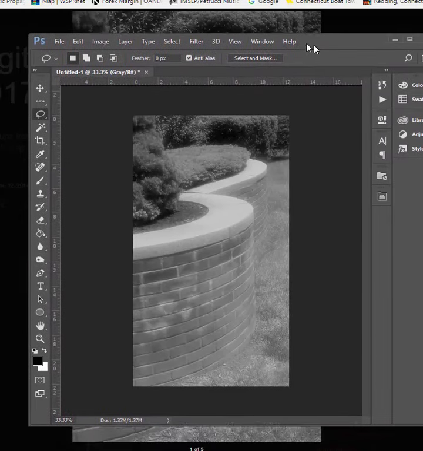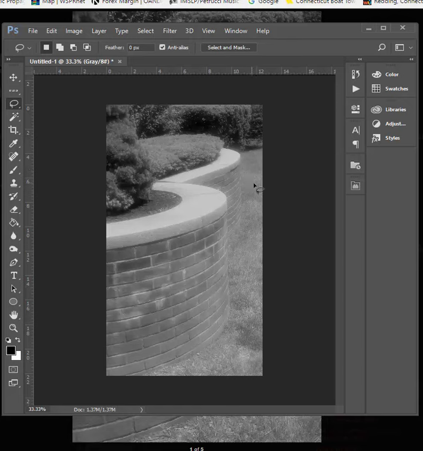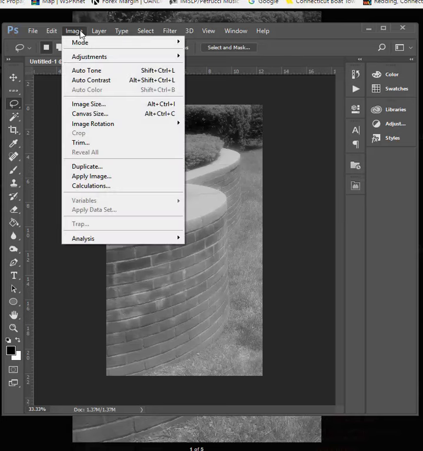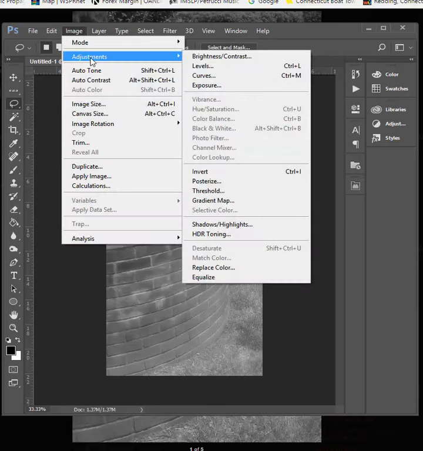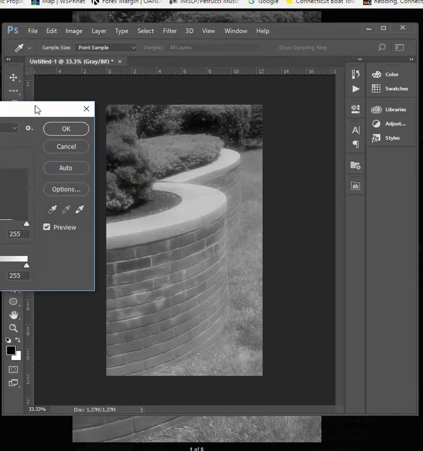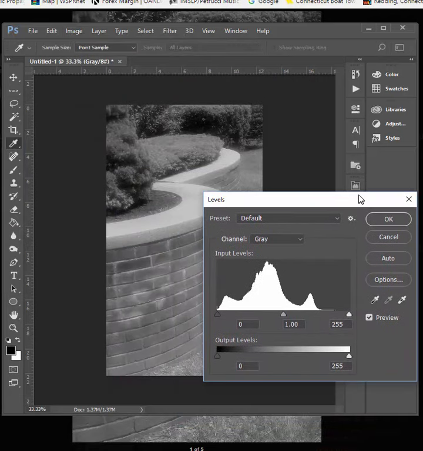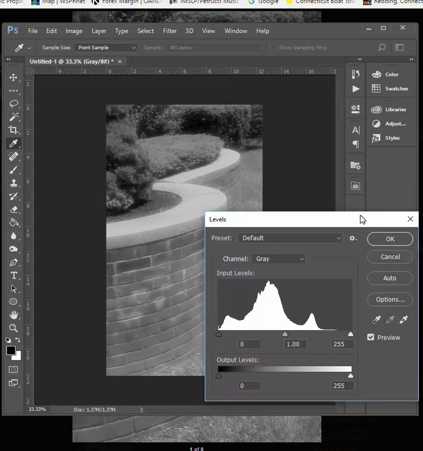So I'm going to bring your image back in here, and primarily we do that with levels. The shortcut is Control L, but we get there in the menu through Image, Adjustment, Levels. And right here, to keep it on the screen so we can still see what's going on, this is called a histogram, and it shows us every tone in the picture from pure black on the left to pure white on the right.